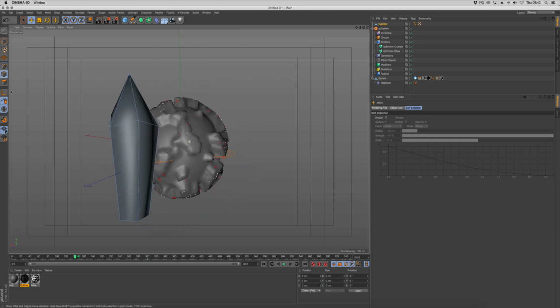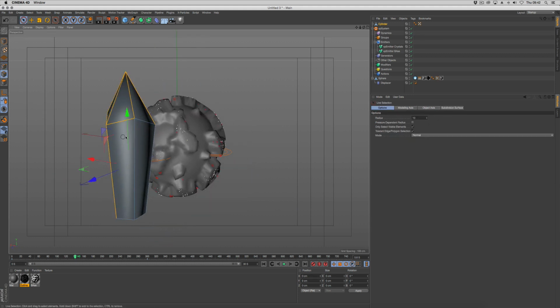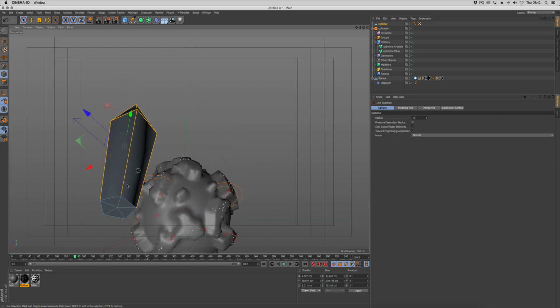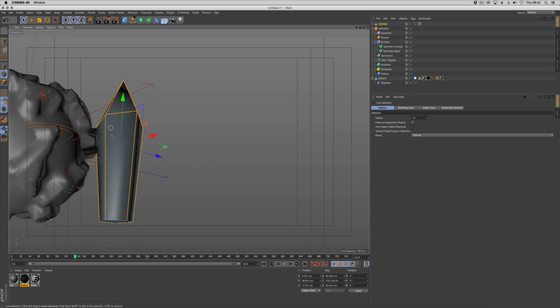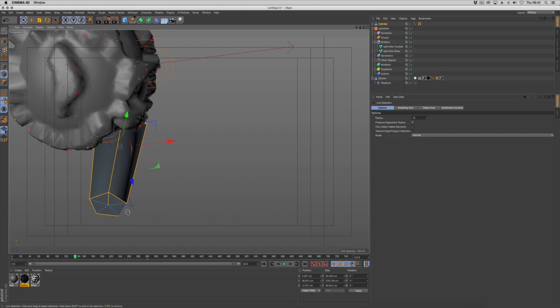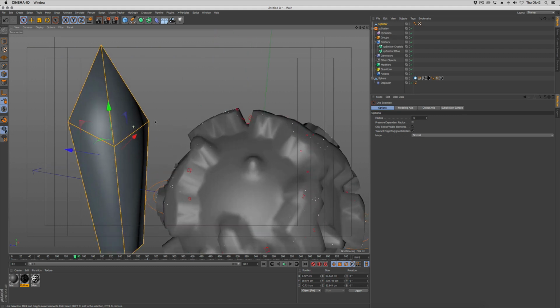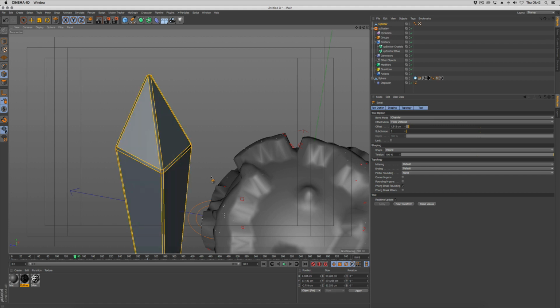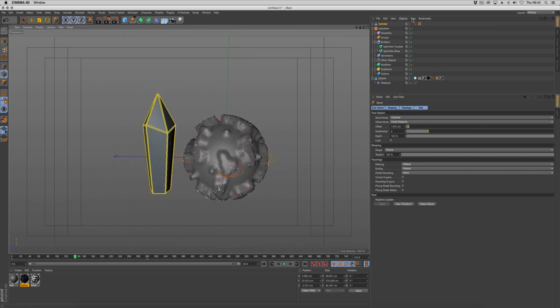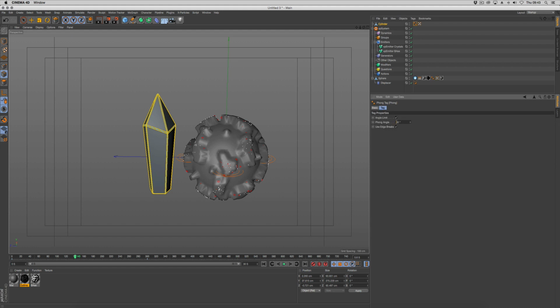Then we'll go to edge mode, select these edges, and bevel those quickly. We'll just put a slight bevel on it to give it a bit of structure. I'm going to turn off phong break and add about 3 subdivisions. And with our phong tag, I'm going to set that to about 20%.